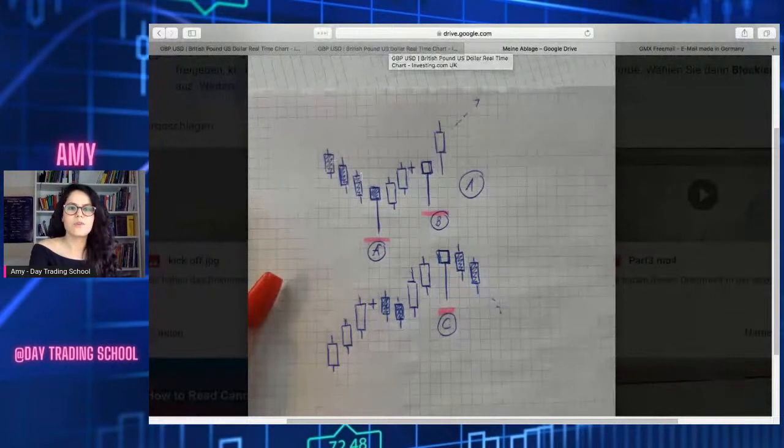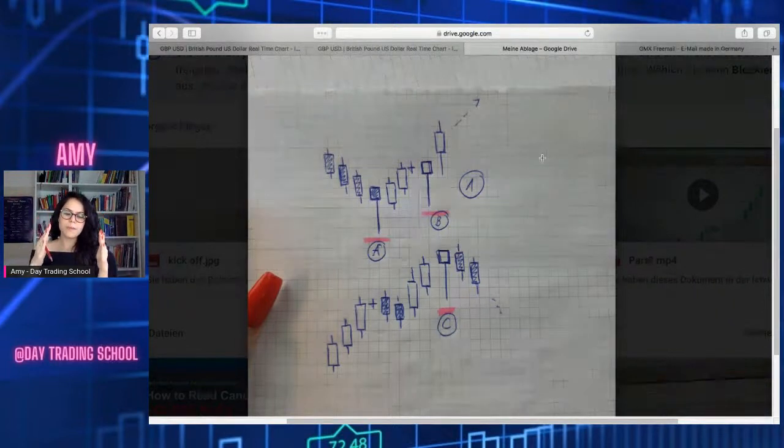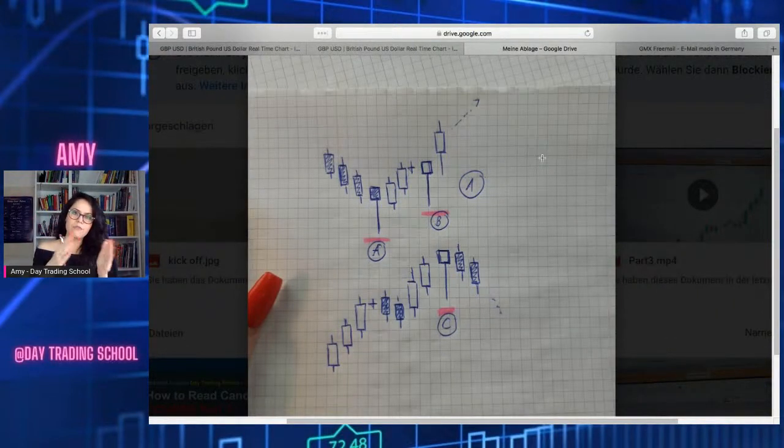What you can see here is a hammer, obviously, in A, and the same candlestick pattern occurs a bit later. Today's program is about moving away from just memorizing a particular candlestick's name, and rather focusing on the psychology and logic of candlestick patterns. Candlestick patterns are the very fundament. They're like the alphabet of technical analysis. It doesn't make sense to use tons of indicators in order to predict price direction. It doesn't work like this.